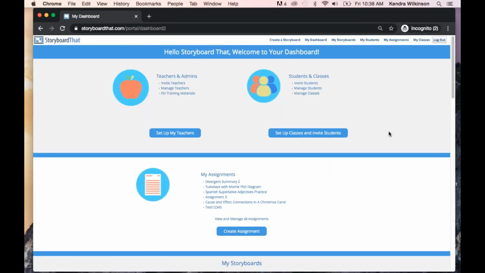Okay, so this is your main dashboard. This is the view that you will have once you are logged in, and this is an admin dashboard. So with the admin dashboard, you have your section for adding teachers and admin to the account. You have access to adding students and classes to the account.